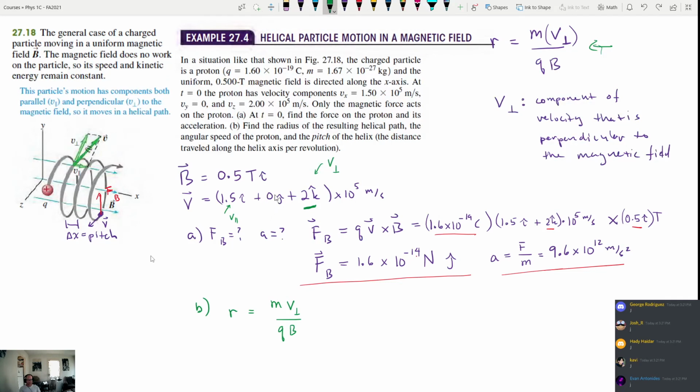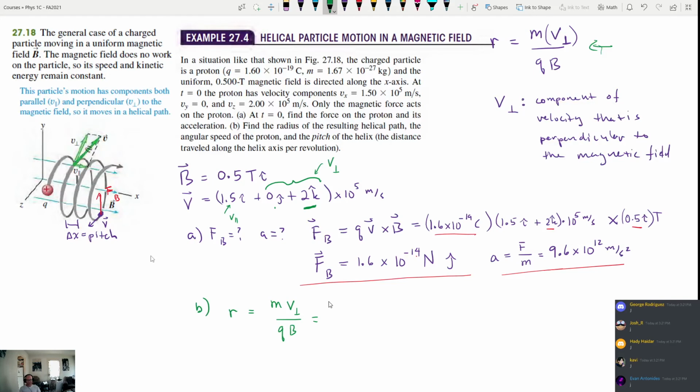Now, if our particle also had a velocity component here, like if this was, let's say, 2 or 3 or something like that, we would have had to vector sum these two because both of them would be perpendicular, right? But in this case, we don't have to do that. We just have to use this one here, but just something to keep in mind. If we also had a j hat component, it would also be perpendicular, and we'd have to vector sum these to get v perpendicular, okay? So in reality, v perpendicular in this particular problem would come from these two, but we don't have to worry about that because this is 0, right?